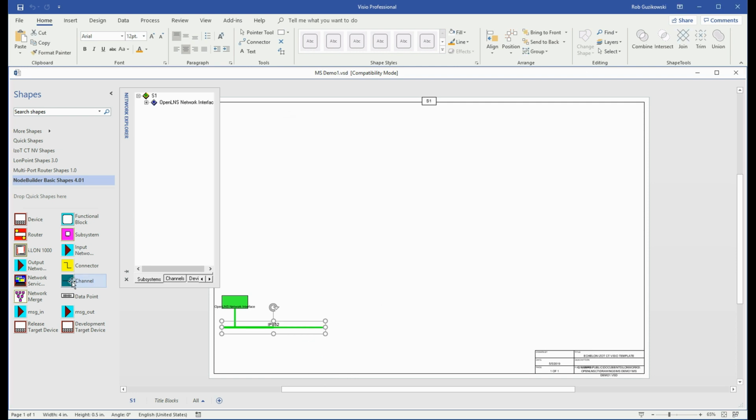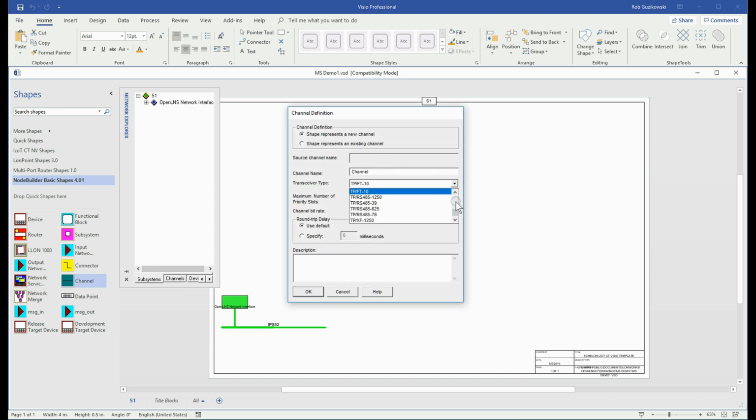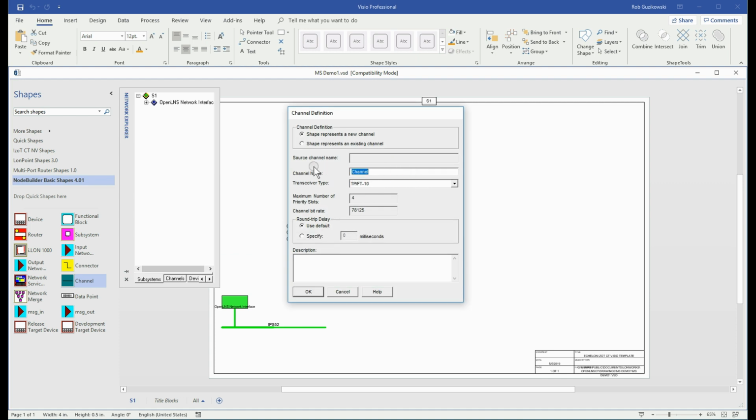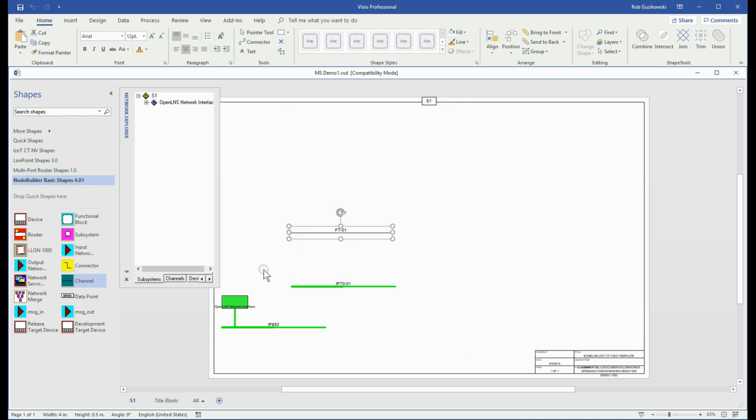Next, we need to define an internal channel IP70 that is used to route between IP852 and any of the 1 to 4 network interfaces that may be attached to the SmartServer IoT. Finally, we add the channels for each of the U60s attached. In this case, there's just one. We're going to call it FT1.